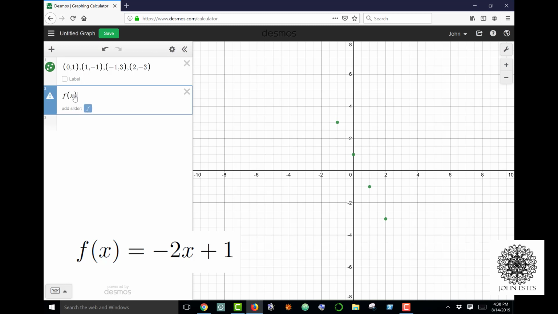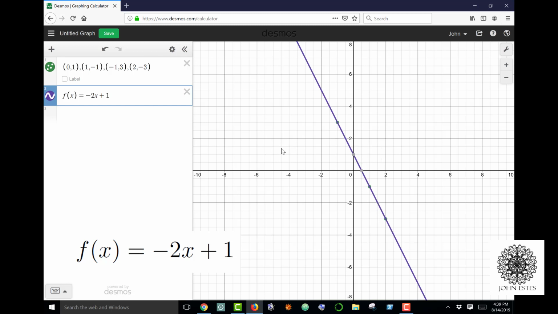So now I'm going to graph f of x equals negative 2x plus 1, and look at that. It passes right through the green dots and way beyond. So here I have the function represented by negative 2x plus 1. If you think back, we had talked about linear equations, and then we talked about equations of lines. Now we're talking about linear functions. They're all related. The equation of the line, y equals mx plus b, that's really a function, and y equals negative 2x plus 1 would be graphed just like this.